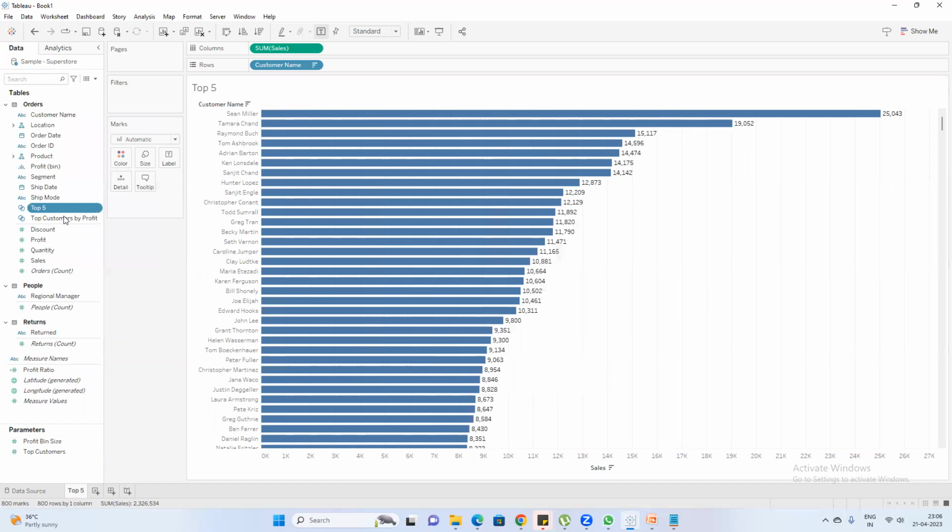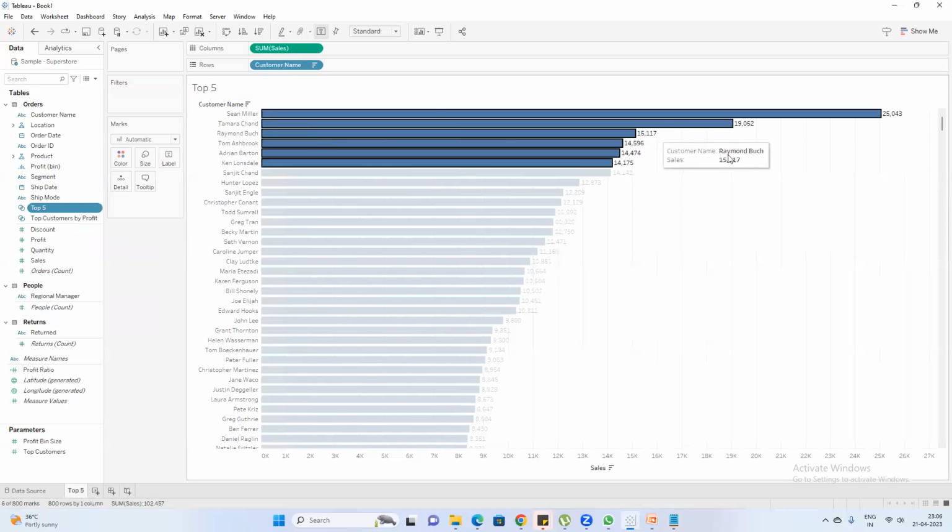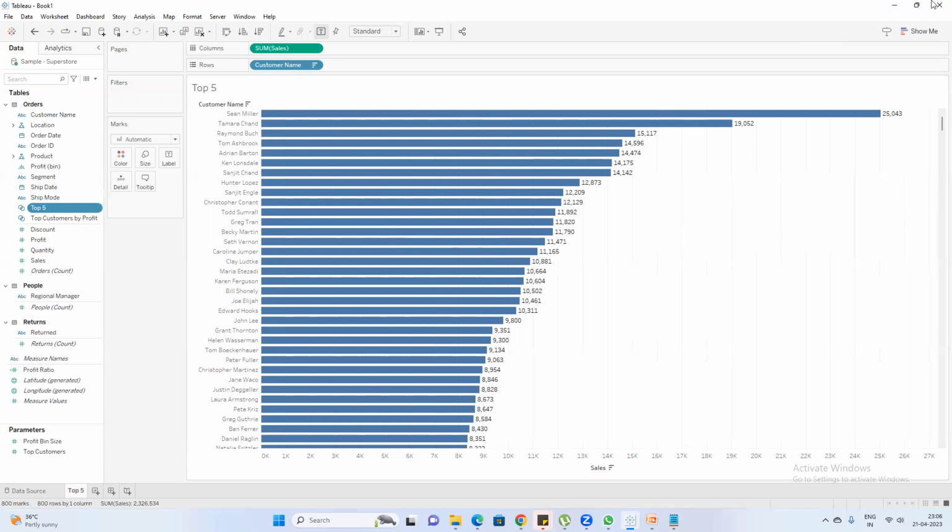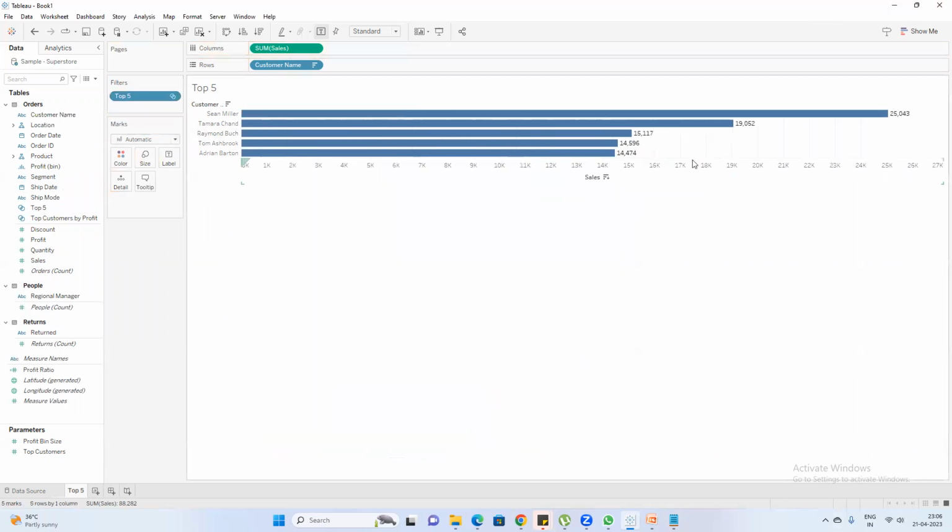In this way, we can create the top 5 set. If you put this in the filter, you will be able to see only these 5 values, which are the top. So just put the top 5 in the filter. Only the top 5 will be filtered.